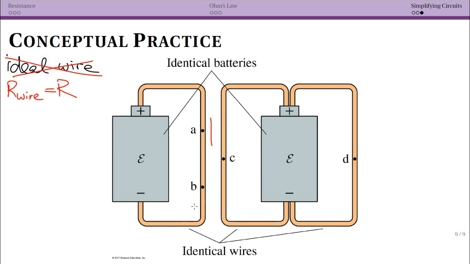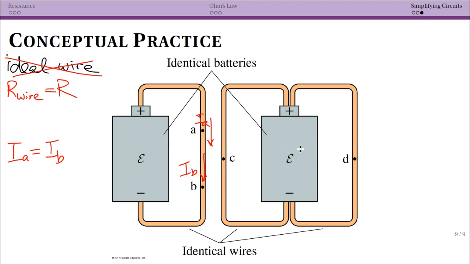So one simple thing to note is that our current here at A must be equal to our current here at B due to conservation of current. So this is pretty easy. But now, how do C and D compare to each other, and how do those compare to A and B? Well, notice here that C and D are symmetric, that you expect the same amount of current to flow through each of these wires since they're on the same battery, right?